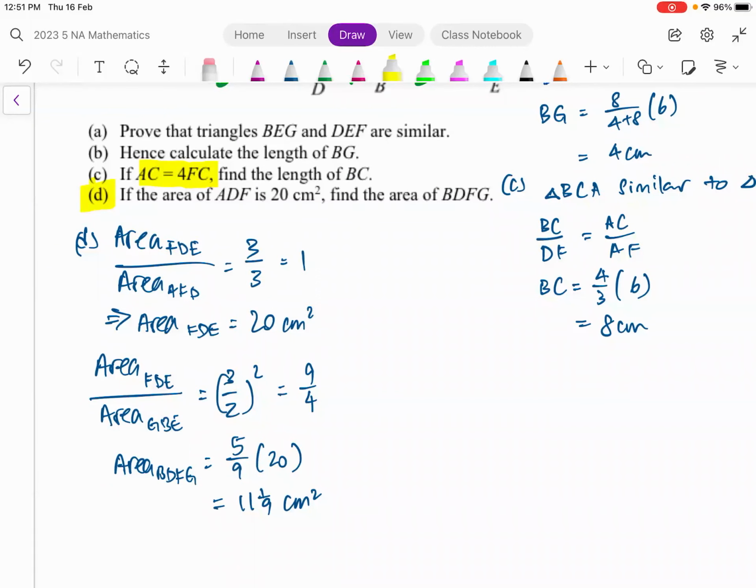Here. BC is the length that we want. It is part of a similar triangle over here, ABC, right? So if I want BC, I will need to divide by DF, which is the corresponding side, which I already have the value. This ratio of the longer side to the shorter side must be the same ratio as the longer side to the shorter side. So that's where we get BC over 5 equals 4 over 3.